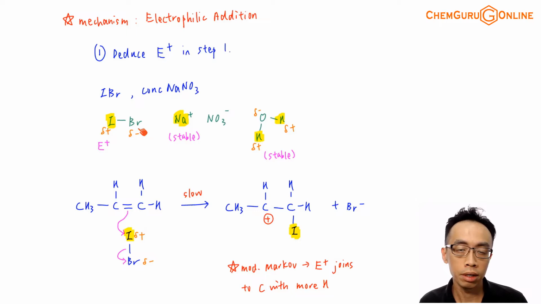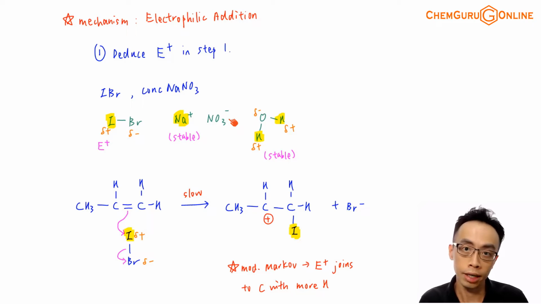Of course, Br, since it has a partial minus charge, cannot function as an electrophile, since it is electron rich. Involving Na+, it is positively charged, but Na+ is very stable, so it doesn't function as an electrophile. We will ignore Na+. Nitrate is negatively charged, so it cannot function as an electrophile. Again, an electrophile has to be partial positive or positive, because an electrophile is an electron deficient species. Involving water, oxygen in water has a partial minus charge, so oxygen cannot be an electrophile. Hydrogen in water has a partial positive charge, but hydrogen in water is fairly stable, so again it wouldn't function as an electrophile.